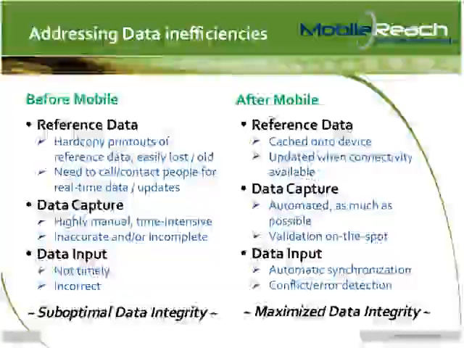And so by incorporating a mobile solution, your reference data can be more consistent. You cache it onto the device, you've got it there in an electronic format. Whenever you have connectivity, you can update it, so you've got real-time updates as much as possible on your device to keep the data that you're accessing in terms of reference information up to date, timely, and there for you when you need it.